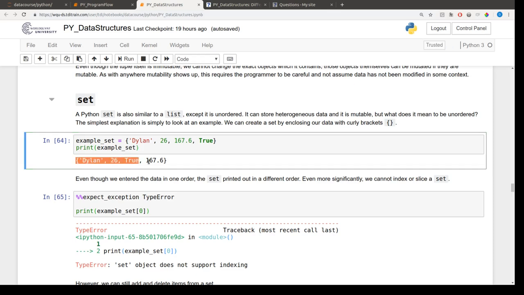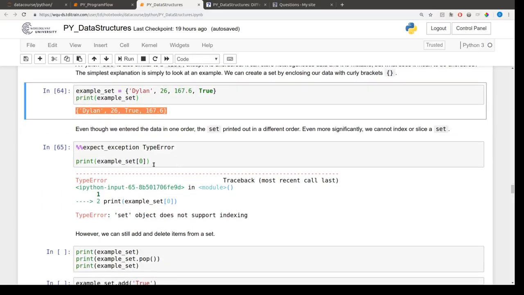It's important to recognize that this is simply a visual representation of the set. It is not the set itself. And in fact, anytime we print an object to screen, we're not necessarily seeing the object in its truest form, but are rather seeing some visual representation of an object that may be more complex or too abstract to represent in a simple text form.